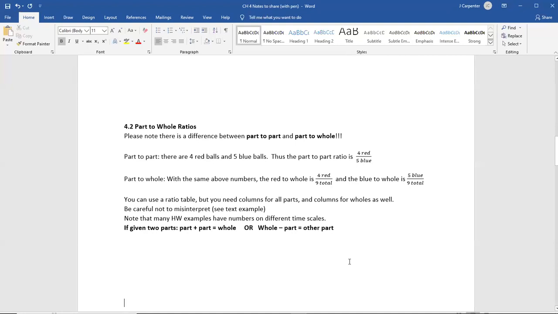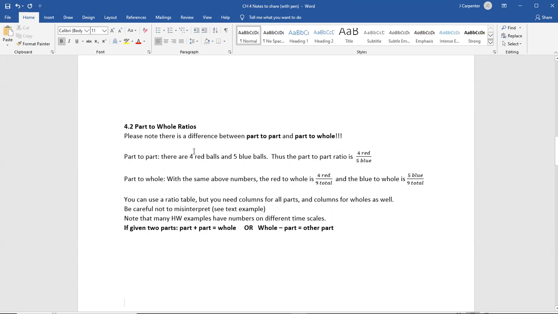If you've got 4 red dodgeballs and 5 blue dodgeballs, if you wanted to compare them as a ratio, you could say the ratio of red to blue is 4 reds to 5 blues. Does it have to be set up as red over blue? Maybe. It depends on how the problem is worded. Maybe you could go blue over red, in which case you'd say 5 blue is to 4 red. If they don't tell you the order to do it, you get to pick the order. But if they do tell you, then you don't get to pick the order. You do it as they say.